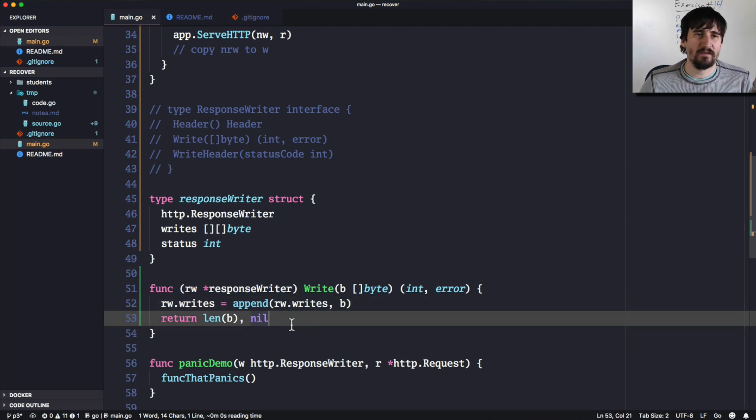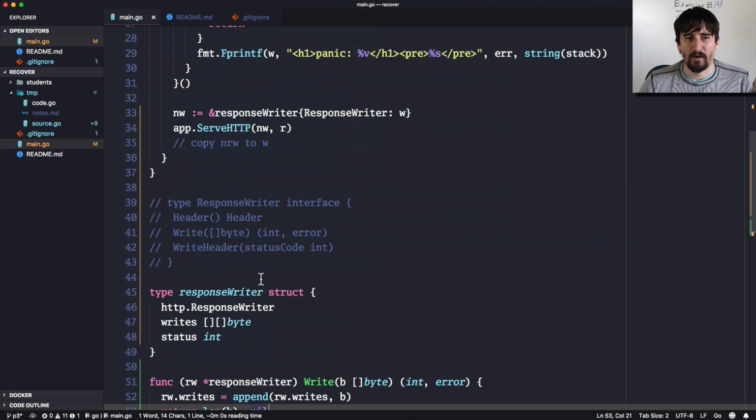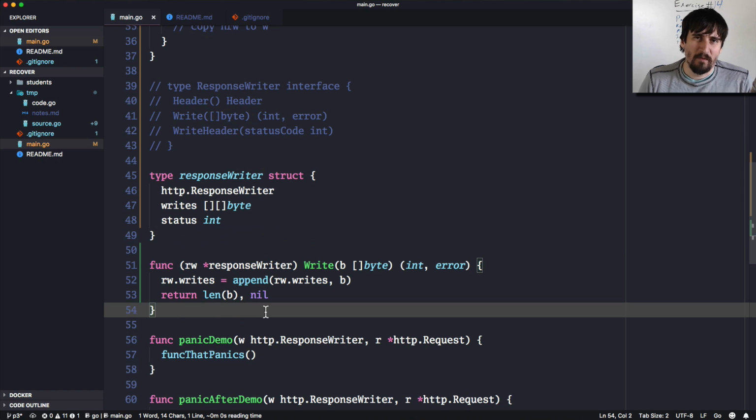So this is another downside to wrapping this type, is that you might lose out on some of those error messages you would have had originally, and they might not pop up until we get into this deferred function, or this whole recover middleware function. So it's something to keep in mind that maybe if this isn't too important to you, that's okay.